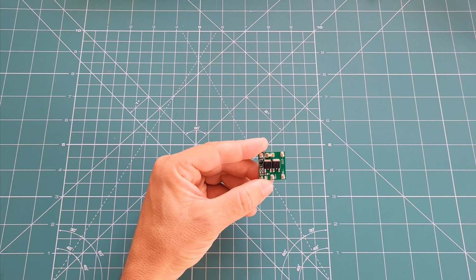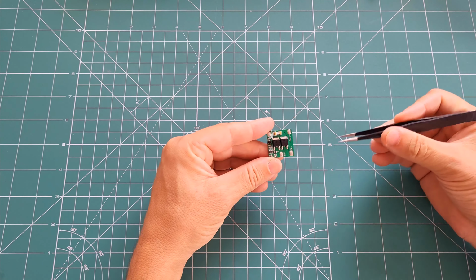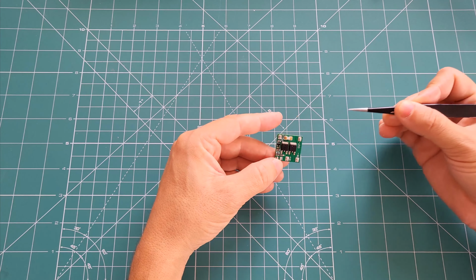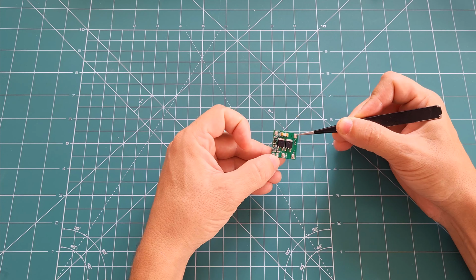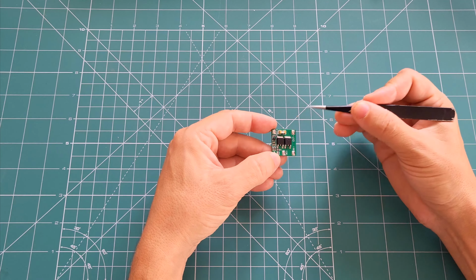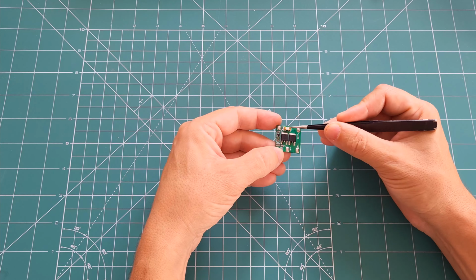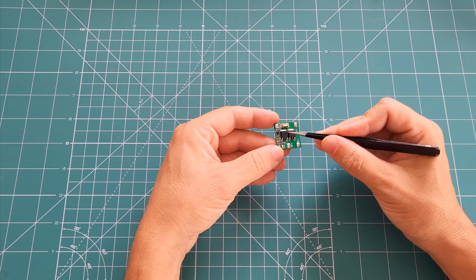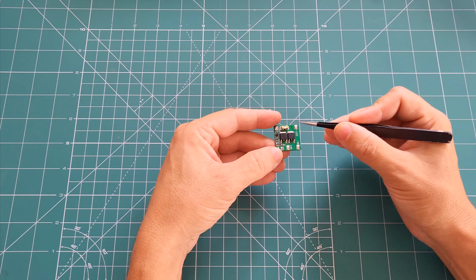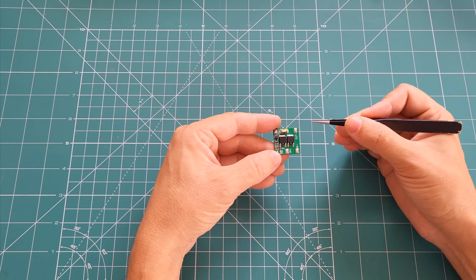Hello guys, I just designed this tiny anti-spark switch and I want to share more about it. So what we have here is input voltage and it will just spit out the output from the out plus and out minus. We have a 125 volt 7 amps fuse here on the output side, and we have an enable pin. All of the components, except for the fuse, are rated for 150 volts DC.